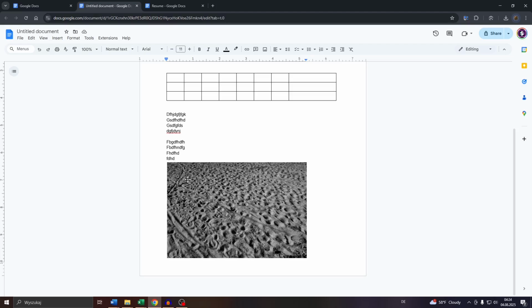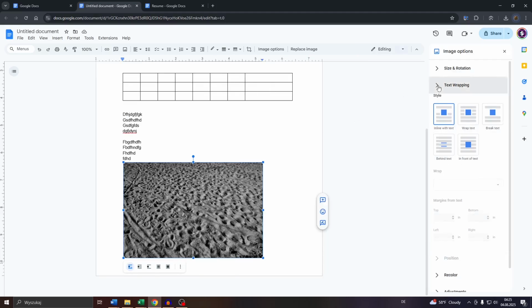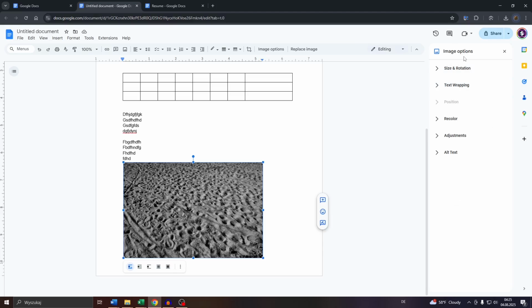So what you want to do, guys, is to change it. It is simply enter that image option. To do that, click onto it with your left mouse, and after that, click into image options or these three dots here below and select all image options from the drop down menu. That is going to open up that panel here on the right hand side.